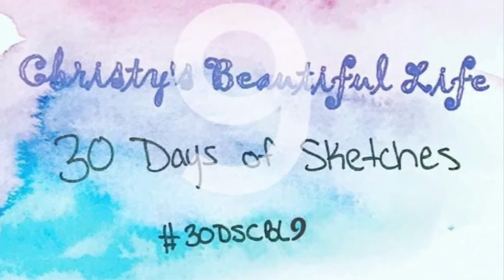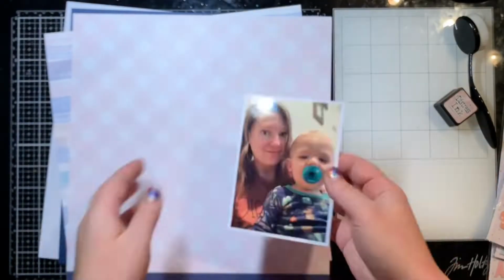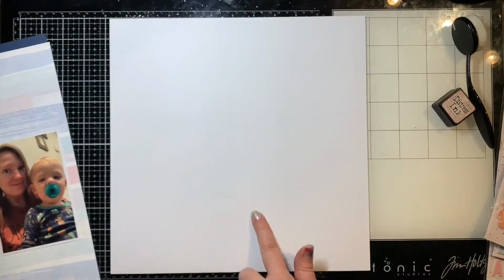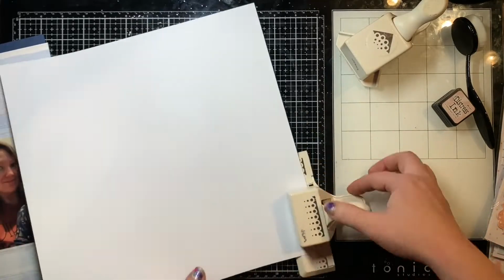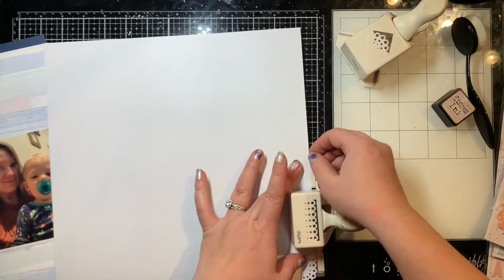Today I am showing you day 3 of 30 days of sketches for Christie's Beautiful Life, and we are doing this lovely sketch by Laura Rumble, and it's kind of like a diagonal sketch. It has some pattern paper there, kind of slanted with 4 photos, but I am only going to be using one larger photo in the bottom corner of mine, and then the title goes along the bottom.